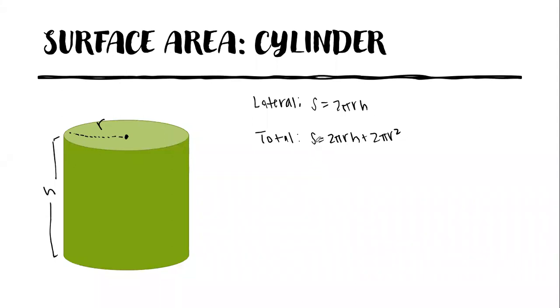So I'm not gonna do this one out because this one is literally just putting it in the formula, putting the radius in, putting the height in. If you want, you can take a screenshot of this or write this down if you don't have notes on surface area of a cylinder.